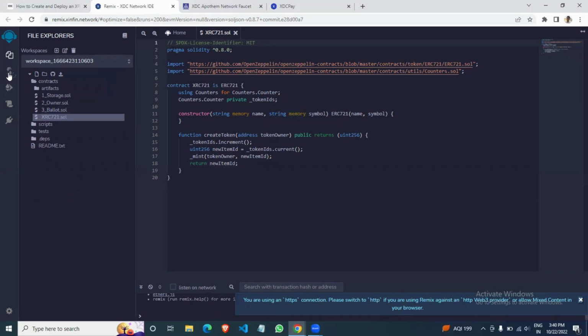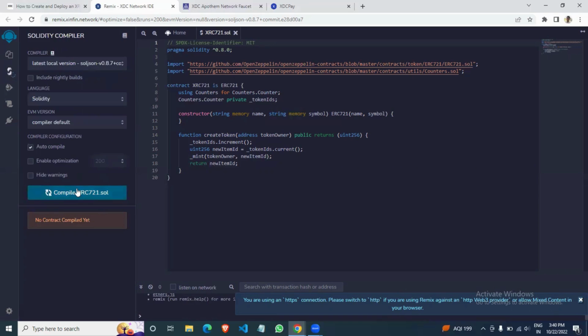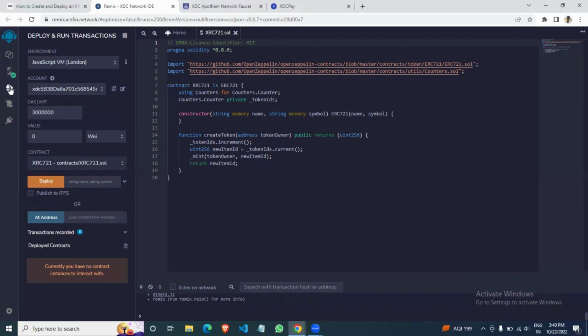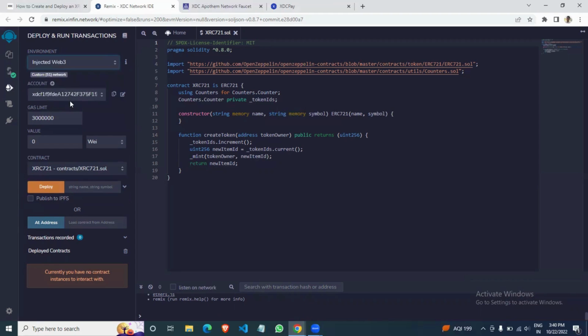So now I'll just recompile it, and now when I click on injected provider, you can see that it has automatically injected my account, and in this contract field it has selected the contract that I have to compile.